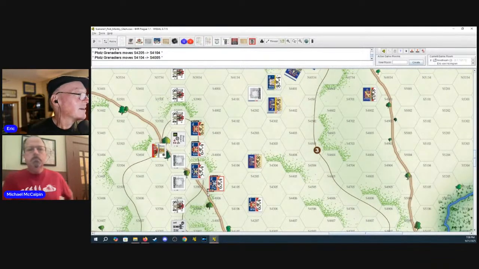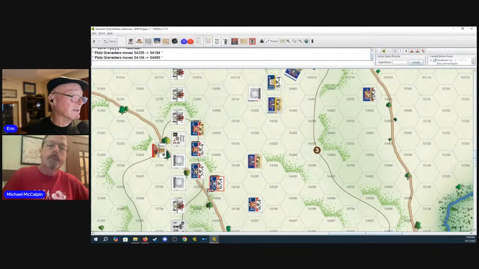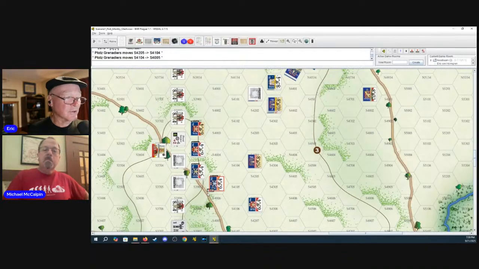Oh, Grimm's asking why did the Austrians go disordered? So the roll that I did when I rolled for the fire combat, it was a special result 0-0. It was free fire, so I get to fire twice, potentially doing more damage to you. But the downside is all the units that were involved in the fire combat are disordered. So that's why those 2 units are disordered, because they were the 2 units that were firing in that opportunity fire portion.